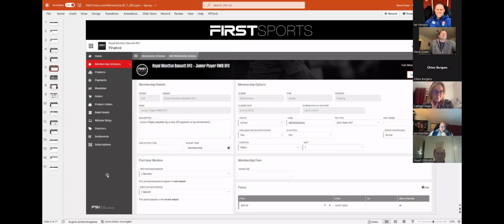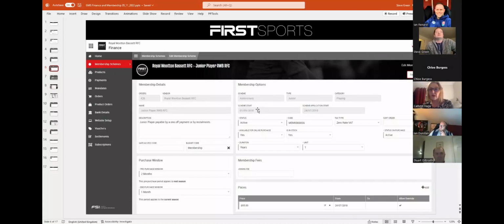So then you've got a membership scheme. This will be the screen you see when you create a new scheme. Put in the name and a description, and the type, so the anniversary, join date or monthly subscription. And then you've got a couple of categories you can put it into. These come into play when you're adding rules, so you can apply discounts on the types or categories of membership schemes that you have.